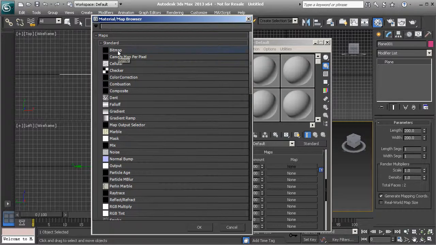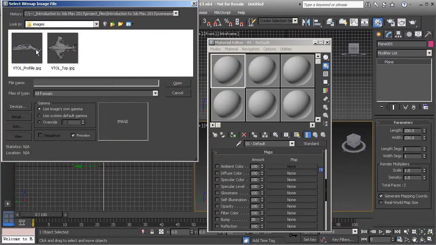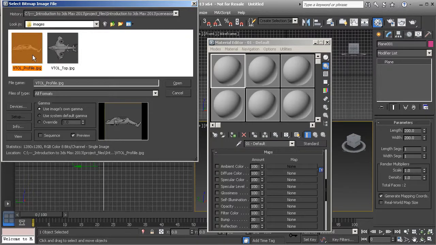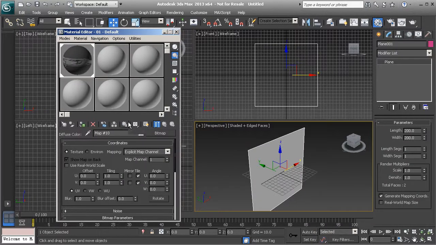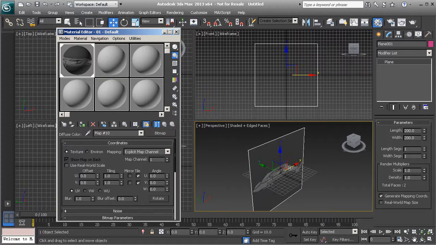If you go to Bitmap, you can apply whichever image you need. So in this case, we're going to apply our profile. I'm going to hit Open on that, and then I'm going to assign that material to my plane. And then I need to make sure that I hit this Show Shaded Material in Viewport. That's going to allow me to see my image in the viewport itself.